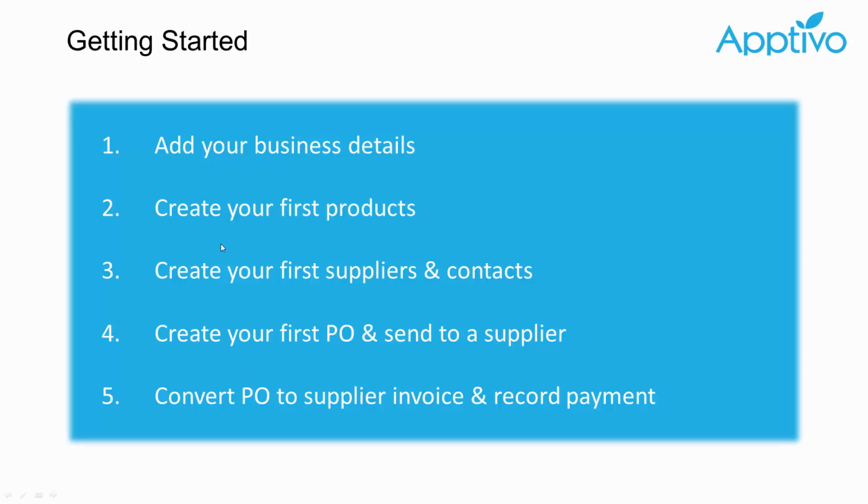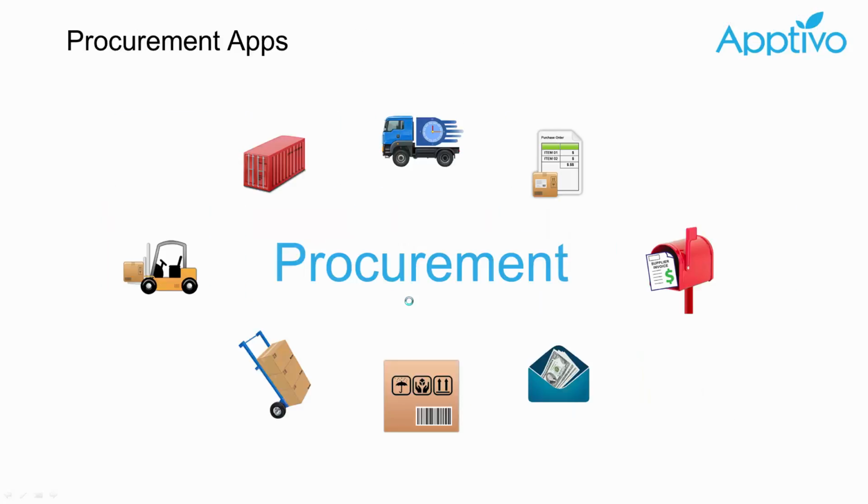But the key thing is we want the product in place. So when we go and create our supplier, we can indicate what products they carry and how much we have to pay them for each product. So we're putting together the supplier's price book, and all of that is the setup work that leads us into creating our first PO. So then we'll hop in there, we'll go create a PO.